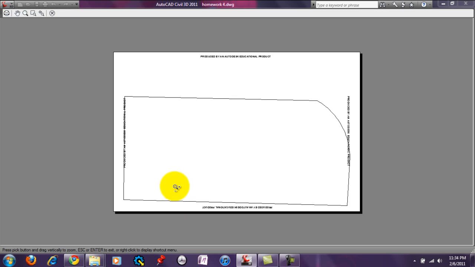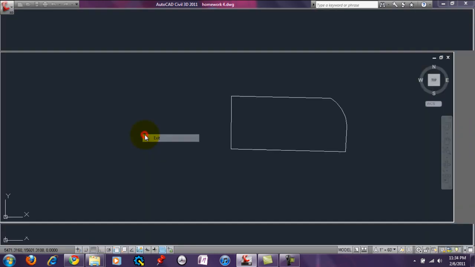We don't really want it that big because we're going to have a title block, we're going to have the legal description, we're going to have a surveyor's certificate, sign it and seal it. There's going to be a lot more information on this plat. So we don't want it this big because we won't be able to fit everything on there we need. So we need to go up to the next size.